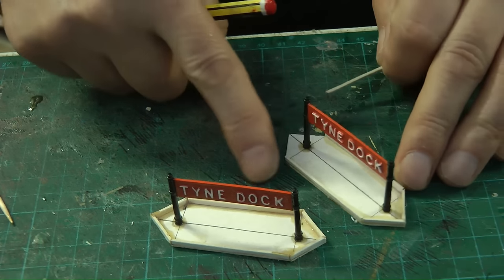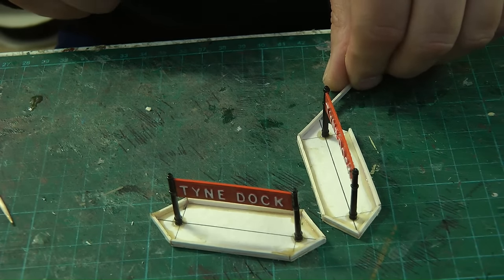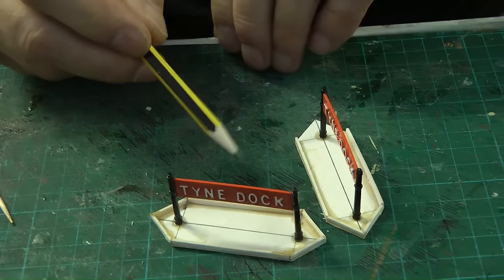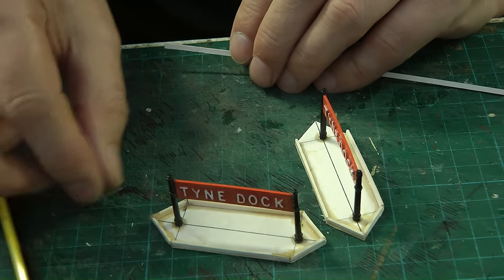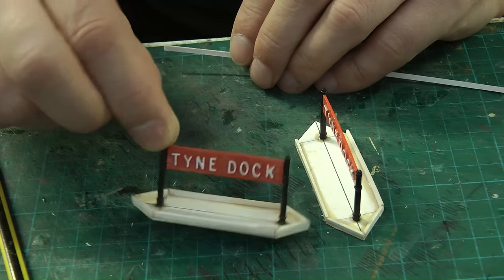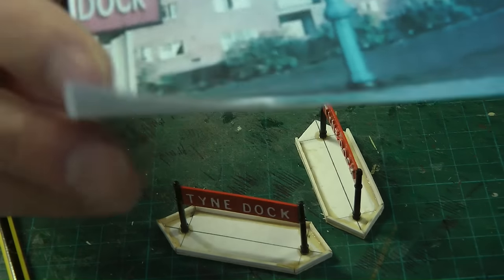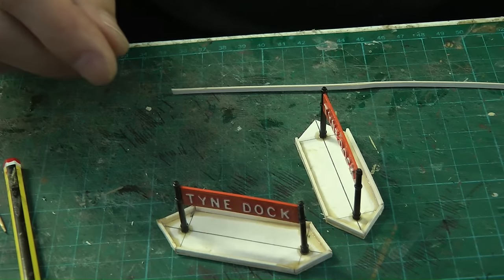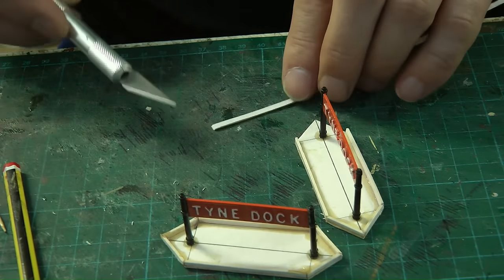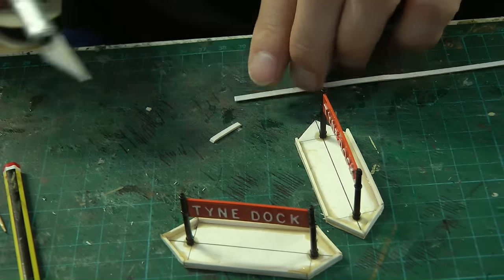So what I'm doing now, I'm just forming up some card to go around the edges, 1.5 mil wide, cutting them into mitres and making the edges. And what I'll do is I'll fill these in with flowers and things, so it'll look quite good, I think. The original photograph, as you can see, is just full of weeds, so I'm gonna have to do a little bit better than just filling them up with weeds. So that's where we are at the moment. Hopefully we'll get these finished pretty quick, I think.